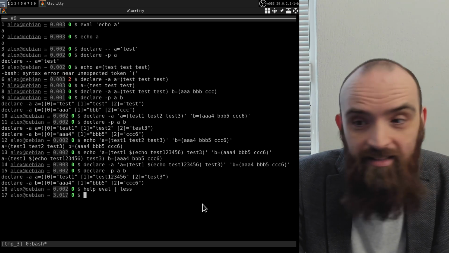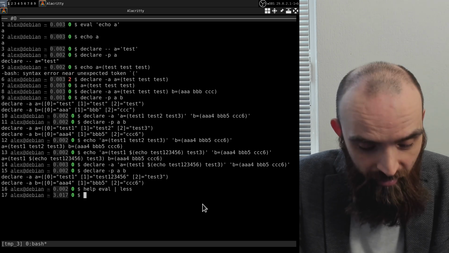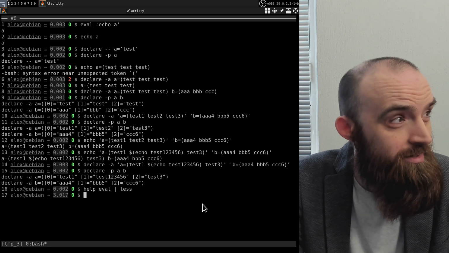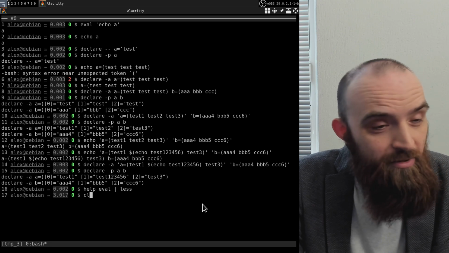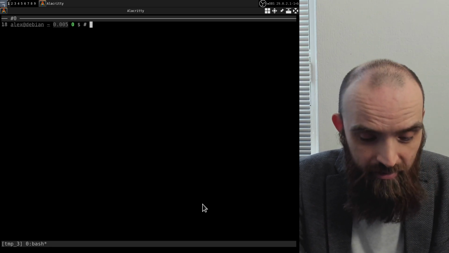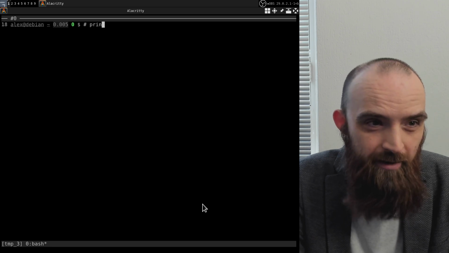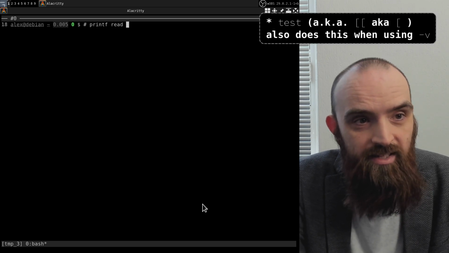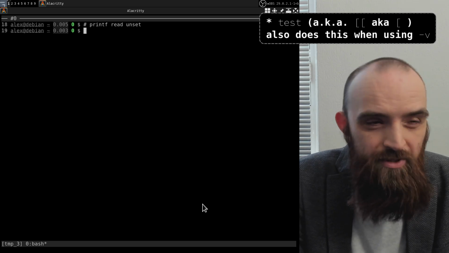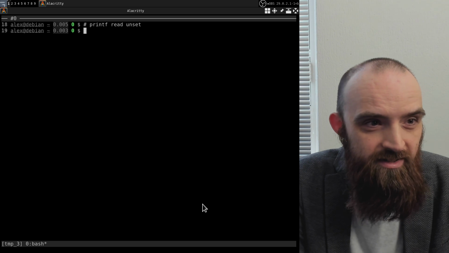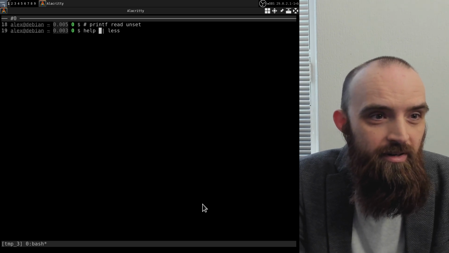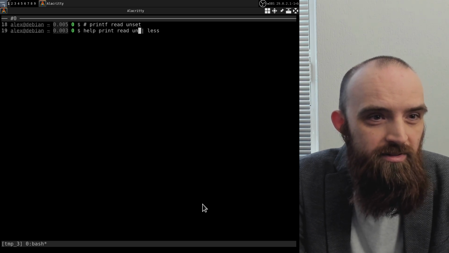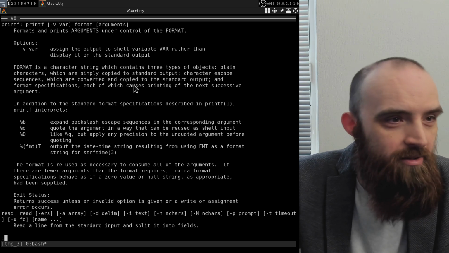And this doesn't stop here. There are more commands that do something similar, not quite as drastic, but still pretty drastic, I would say. Maybe it's not an exhaustive list, but the commands I'm talking about are printf, read, and unset. What do all these commands have in common? If we look at help for them, can we open several helps at once? I wonder. Let's try that. Read, unset. Yeah, you can do that.